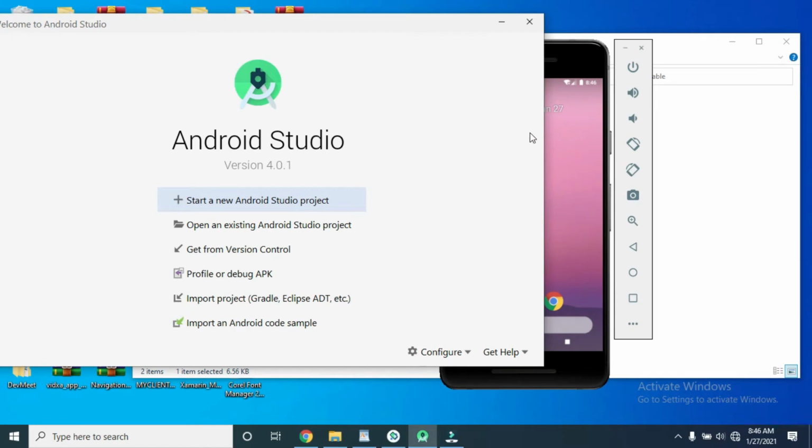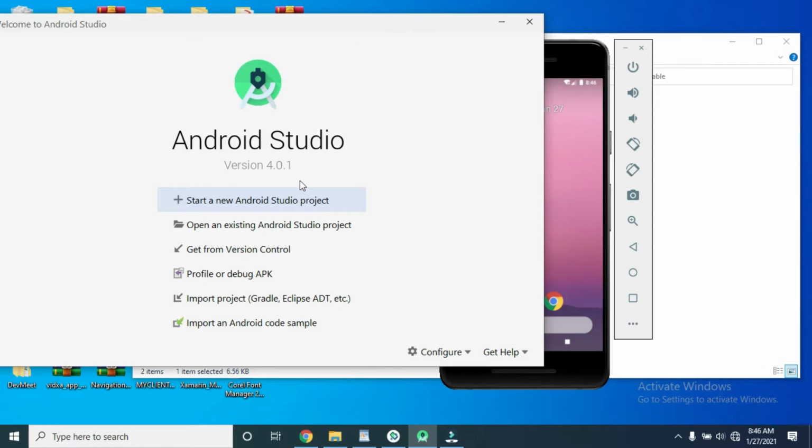Today I'm going to take you through how to create a show name application in Android Studio. So we are doing the 30 days Android app development and this is the first day. What we are going to do is create this application. The purpose of this application is for you to know how to use XML and Java code.